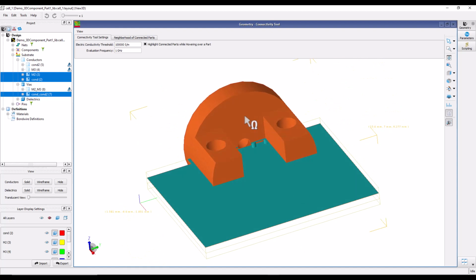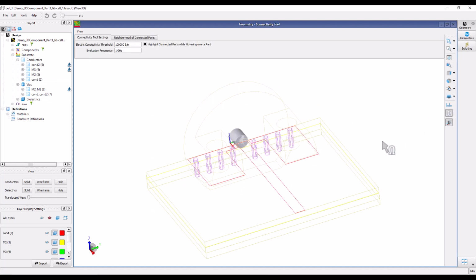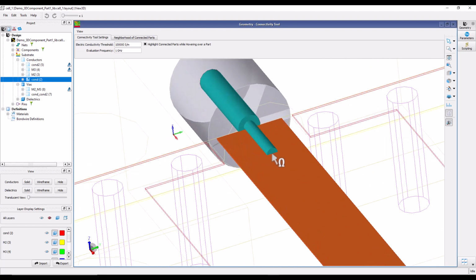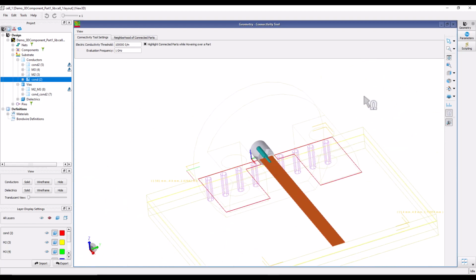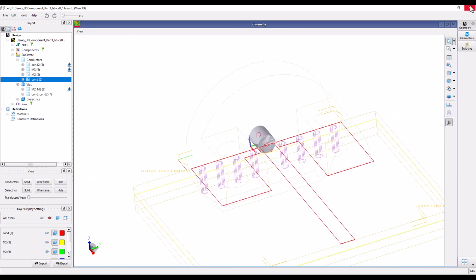So that means they are connected. Now how about the central piece? We open it up, click on the ohm meter again, and this time I connect on this transmission line, and you can see the center pin gets highlighted, so the entire signal path is connected. This gives us basic confidence that everything is working okay.